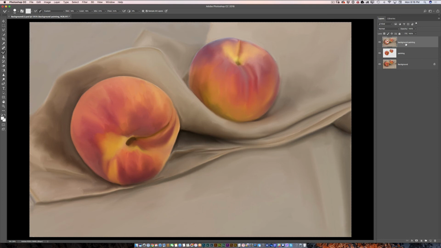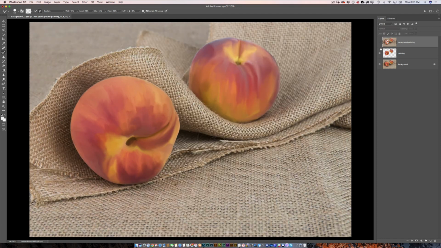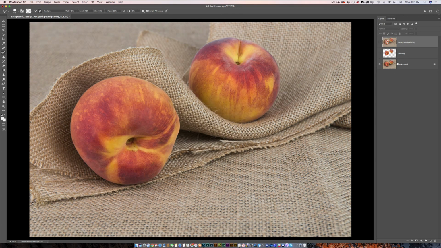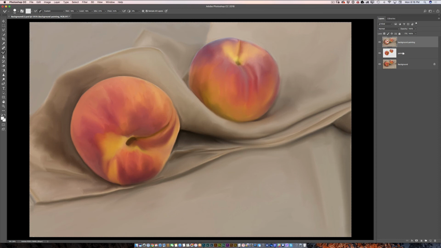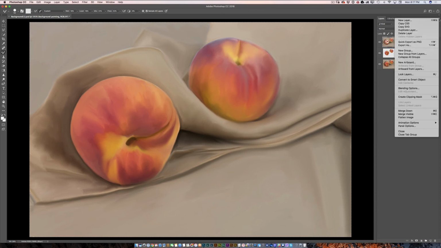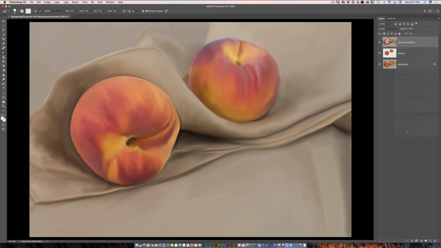We have right now 2 layers, and if I hide all layers, as you can see, our base layer is still untouched. So it's your image. You can do anything you want. You can merge all layers together, and I recommend you to merge all layers together like this. Merge visible or flatten image, depends on your preferences, and voila.